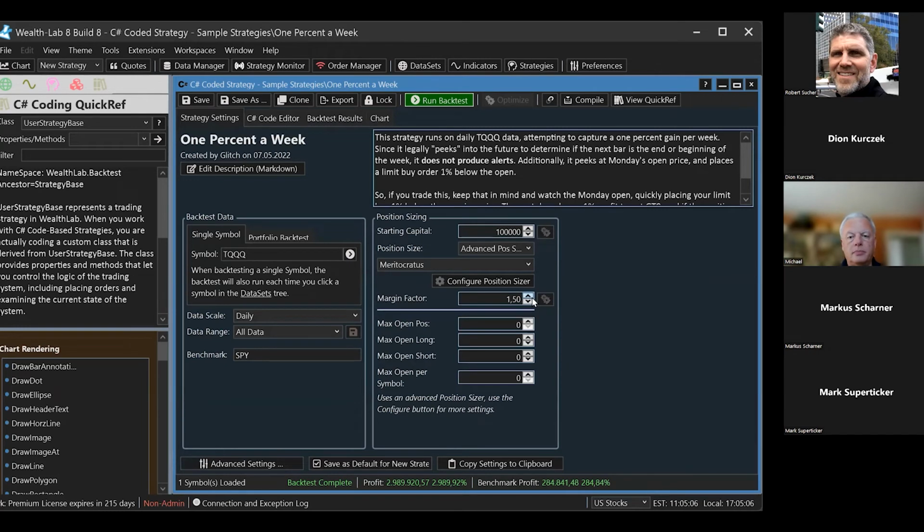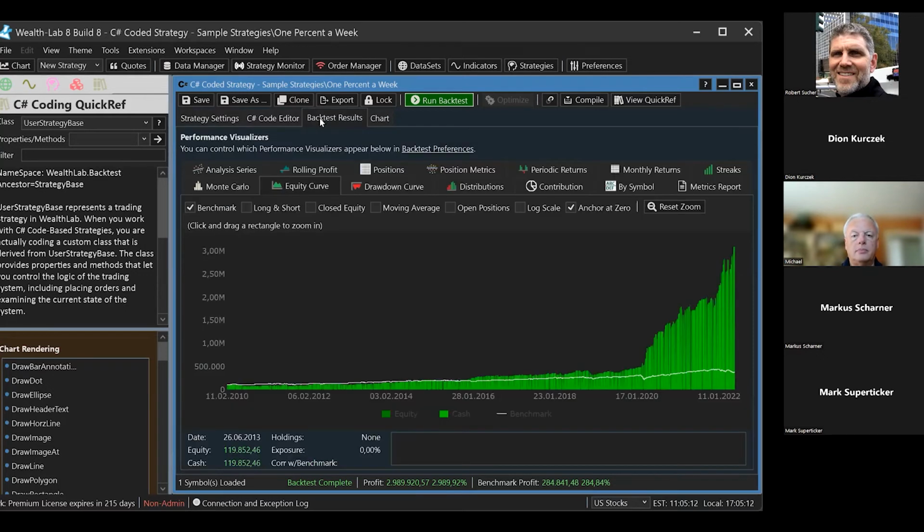Yeah, you have 1.5. Just a small one, just in case there's a gap up, we want to make sure that we have enough cash to take the trade. But you can see it's not really going on margin at all. Otherwise, there would be some excursion below zero on that graph. So it's not really going into margin.